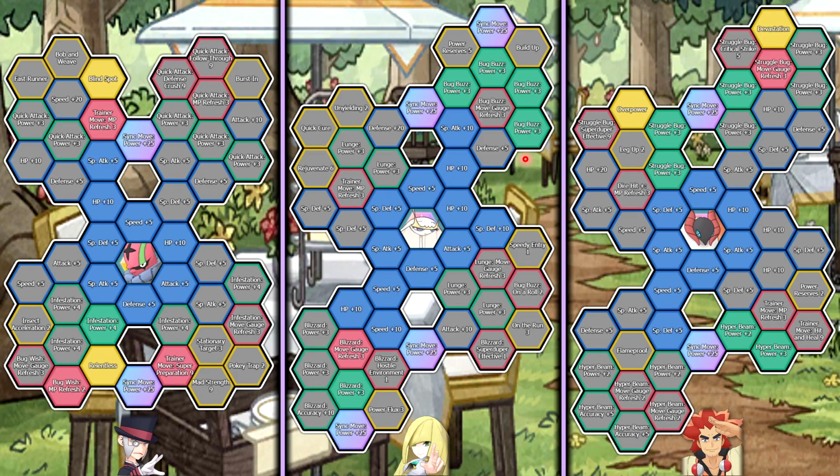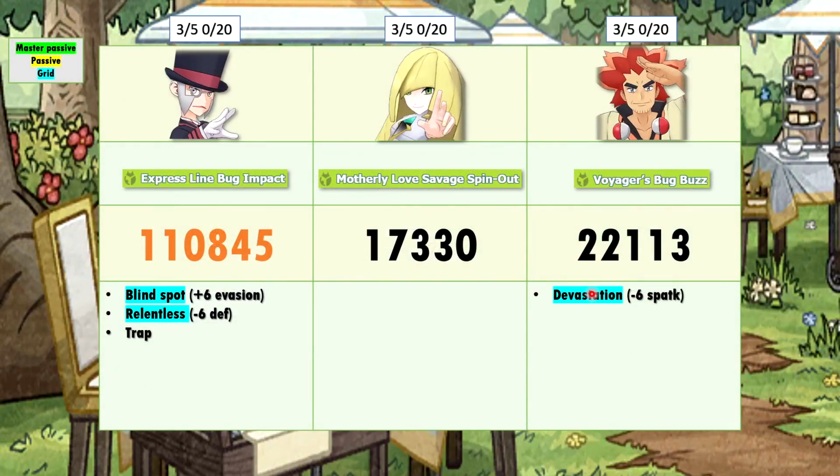So I'll be comparing Ingo, Lusamin and Alder for the damage, right? Ingo, this is the build I showed just now, the sync build with blind spot, relentless, and then super preparation 9, big damage. And then for Lusamin, 4 sync power up here. Alder has devastation and 2 sync power ups. So let's look at the damage. As you can see, Ingo does insane damage, like 5 times more than Alder.